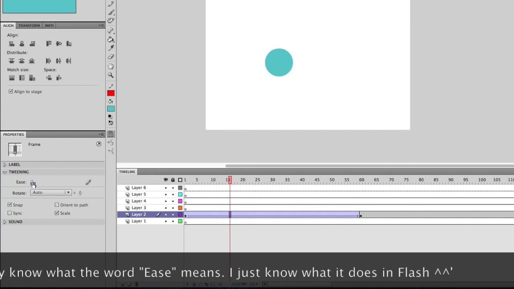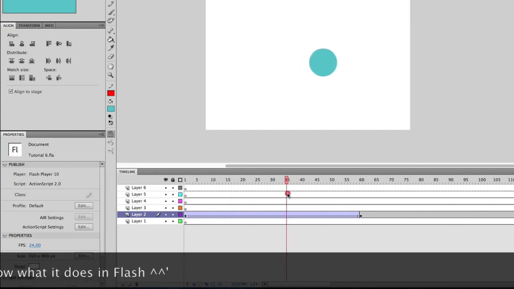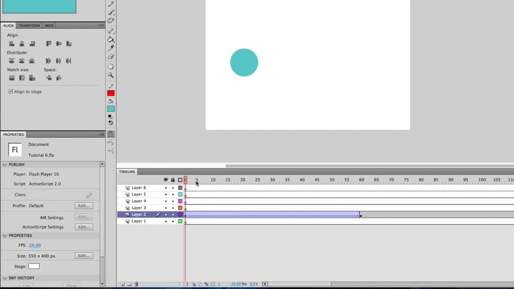Let's say right now it's ease 0. That means the ball is moving with the same speed or the same pace from frame 1 to frame 60. It has the same pace, and it doesn't change. Now we can change that though, and all you need to do is, let's say, insert a value. Let's say we want to have 50 ease. Now you can go up to 100, and what that actually does is you will have a higher acceleration at the beginning, and it will slow down towards the end. So it looks now like this. Alright, you see it slows down towards the end. It becomes a little bit slower. While in the beginning it's a bit quicker.